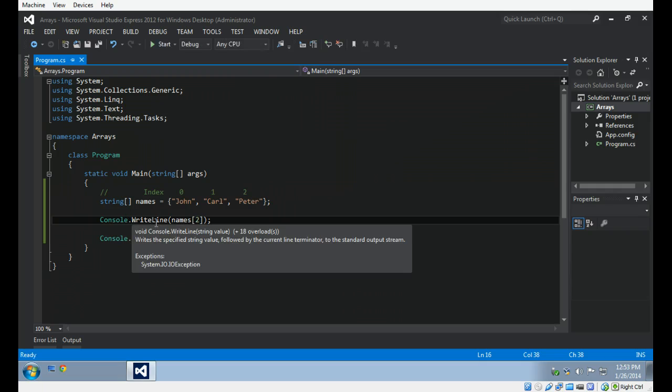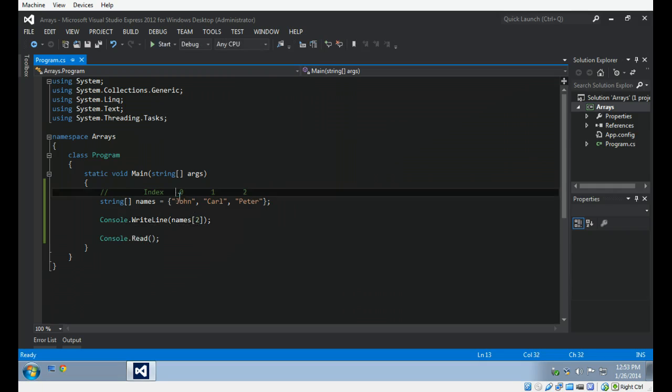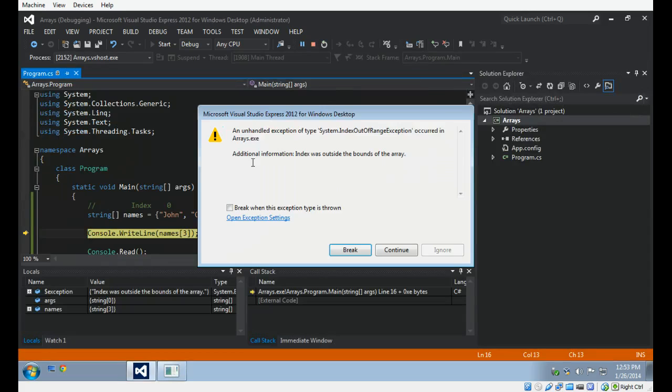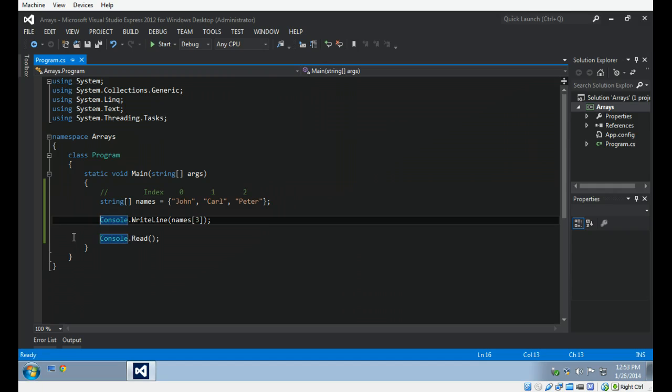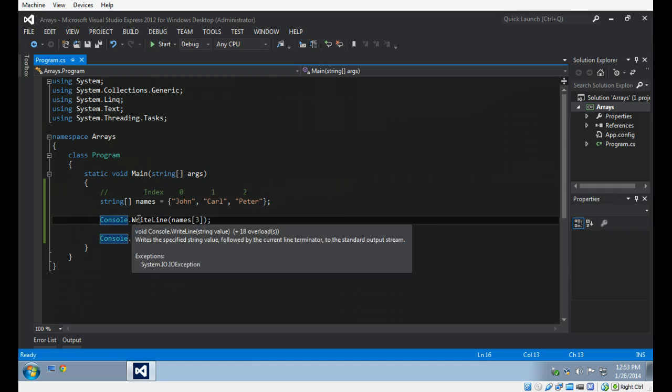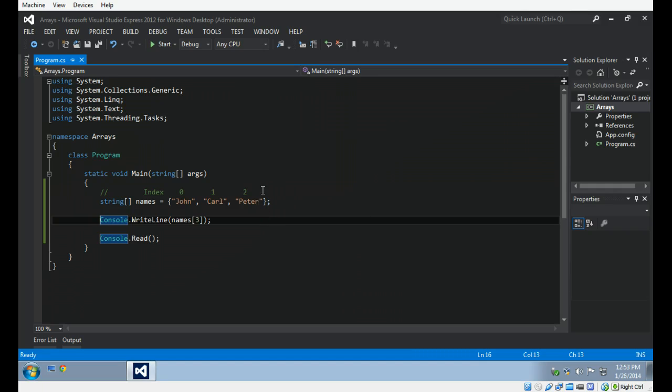Another thing you have to keep track of is the values of the indexes, because if you only have 3 values in the string variable, and you use something like 3 or even 34, if I were to use 3 but the indexes only go up to number 2, what you'll get is this nasty error that the index was out of range. So this is something you have to keep track of. But for now, if you're just hard coding stuff and you know how many values you have, it's not that bad.